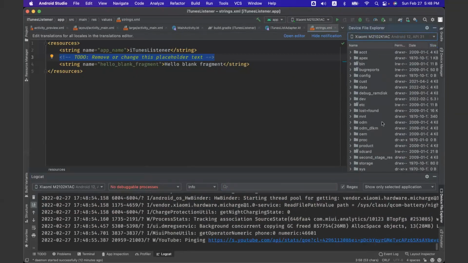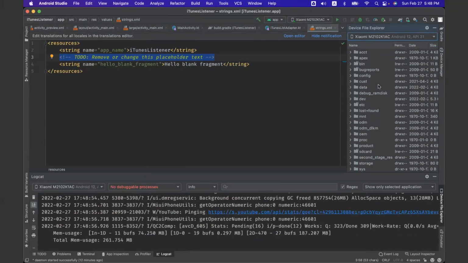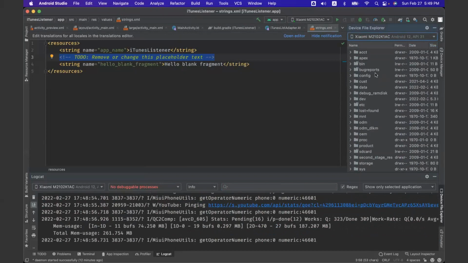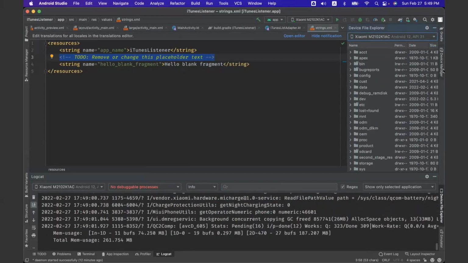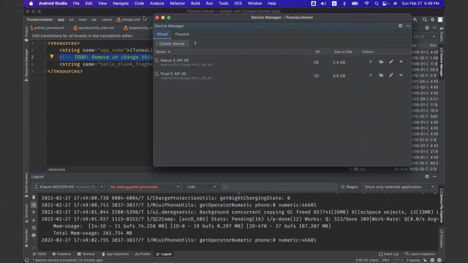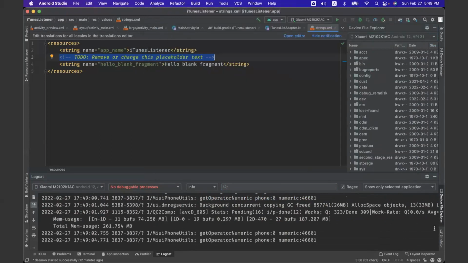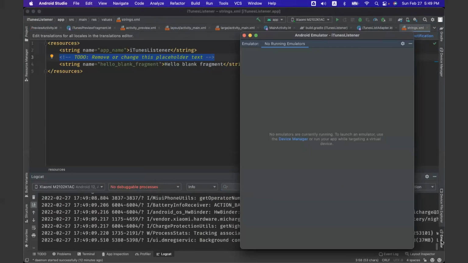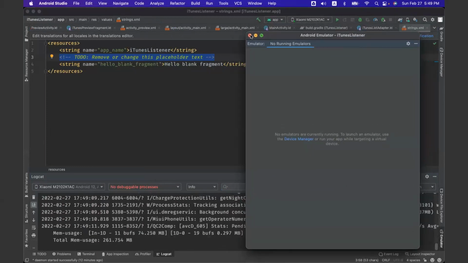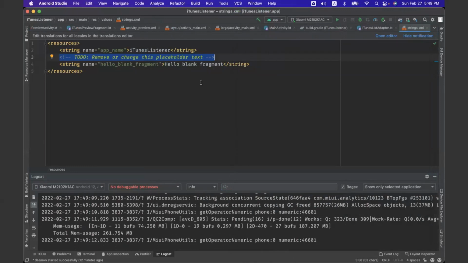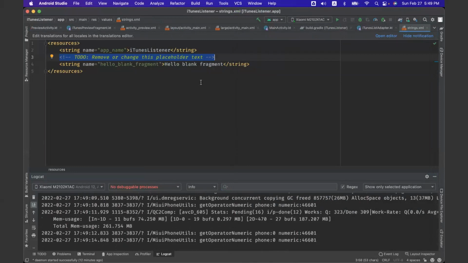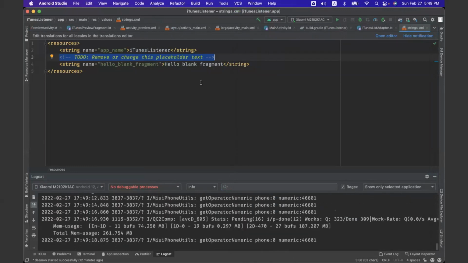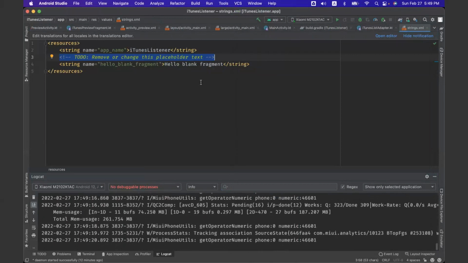You can see this is the file system of my physical phone. You can also see the device emulator tool window over here. So this is a very quick tour of the Android Studio user interface.